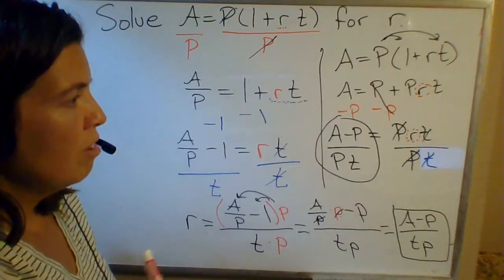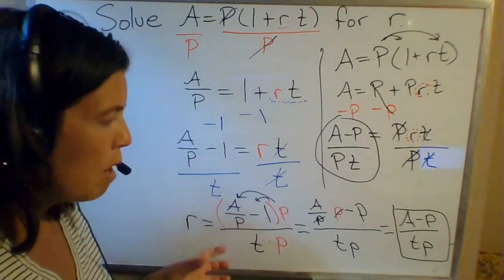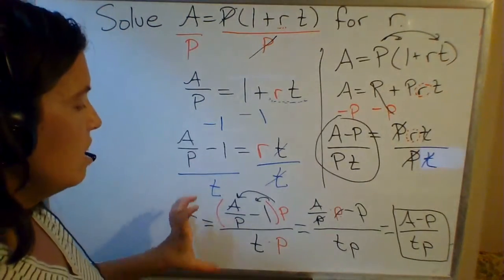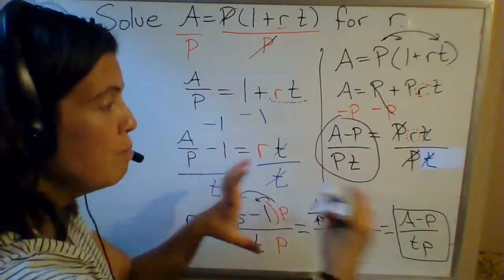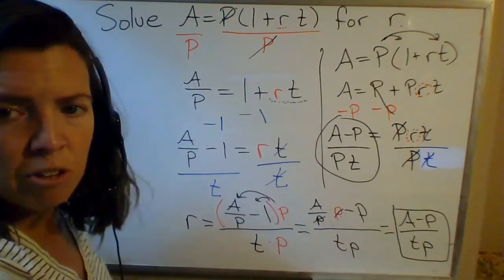When you solve these literal equations, you may find your answer in different forms. If you're working on these problems, maybe with a friend from class, you might find one answer, and your friend's answer looks different, but you'll be able to prove that they're actually equal to each other using some algebraic techniques.